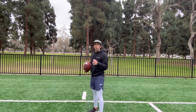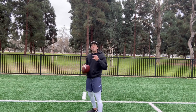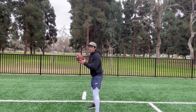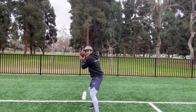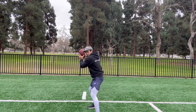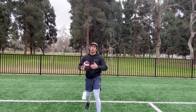Throwing a football is very similar to hitting a baseball, because baseball hitters and quarterbacks are both rotational athletes. As a baseball player, because everybody gets the baseball swing, you're holding the bat, you're loaded right here, you take a step with your front foot, but does the bat come open? No, you keep the bat closed and your hips bring the bat through, right? So that's how you create something called torque.